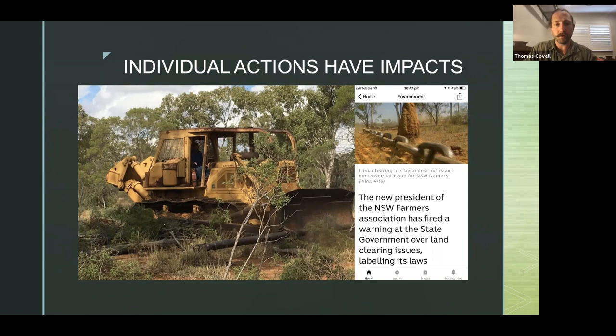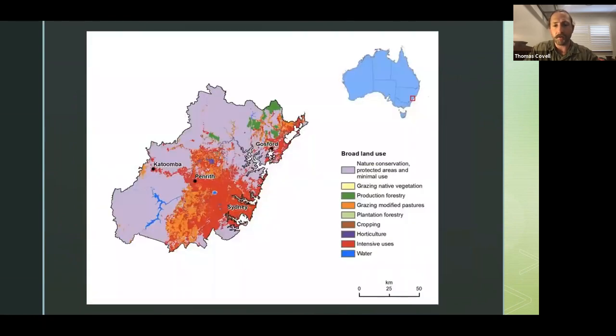Today we're here talking about land care and restoring ecosystems. But first and foremost, before we restore an ecosystem, we've got to have people wanting to care for them. I was very disillusioned, probably drinking too much red wine and not in the best place mentally. Working in Penrith, you can see here we've got a land use map — it's so intensively used. We're in Western Sydney and in Greater Sydney, at the forefront of biodiversity loss.